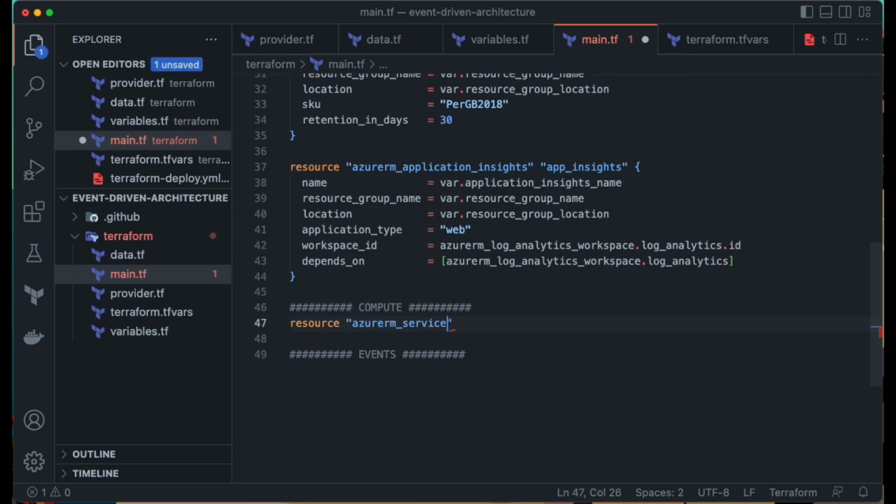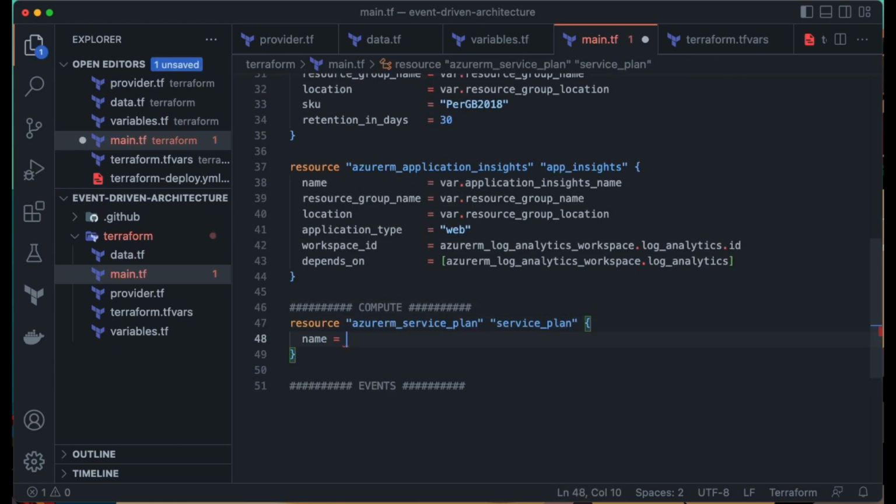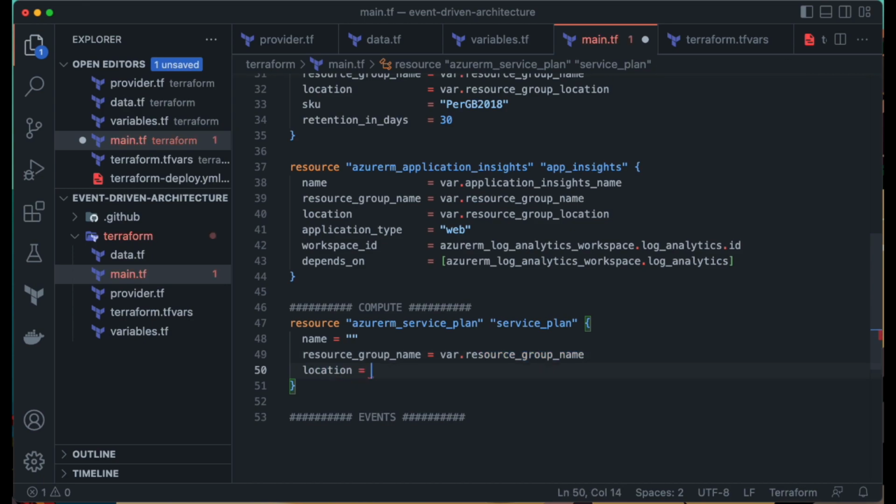Now on to compute. We'll define a service plan to host our function, and then we'll define the function itself.